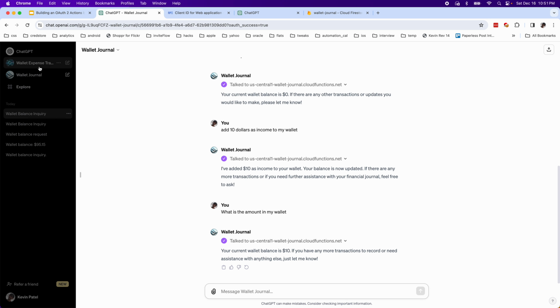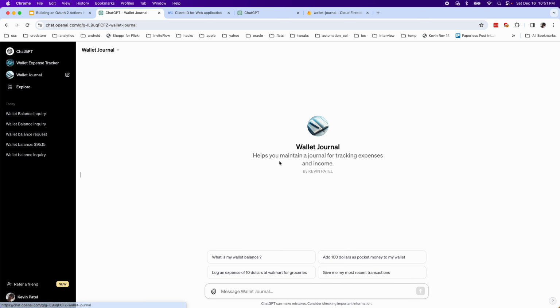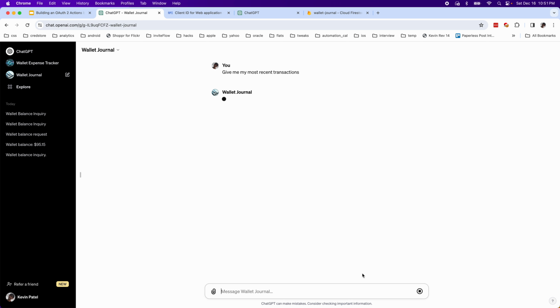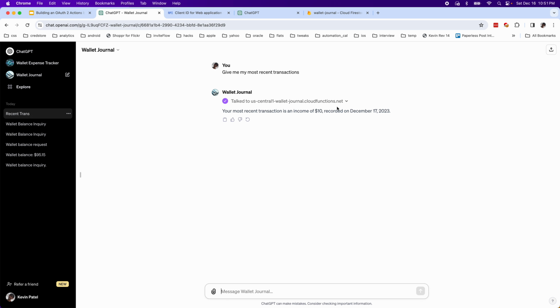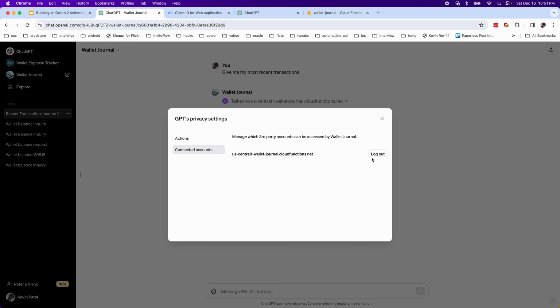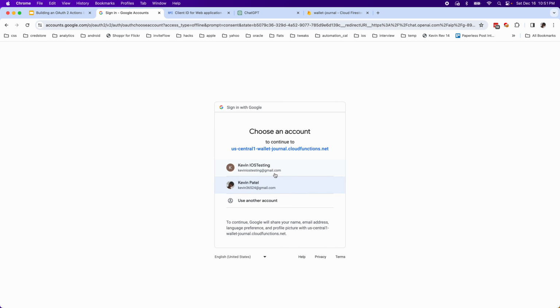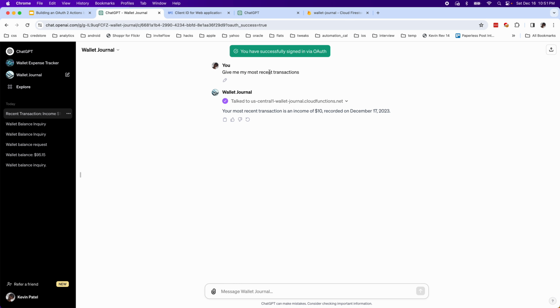You can actually create a new instance and ask, okay, give me my most recent transactions, and it would tell you that only one transaction was there, considering the $10 recorded on this. But if I want, you can always go to your privacy settings, connected accounts, log out, and you can log in with another account. That is my first account, which had $90 and 2 transactions in it.